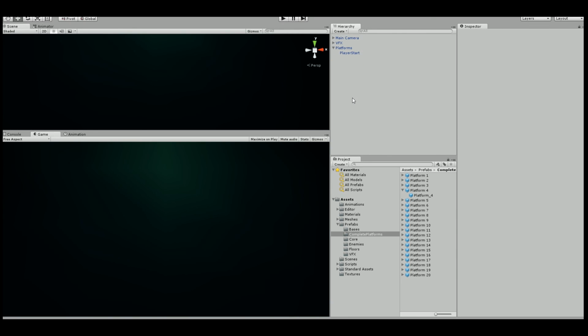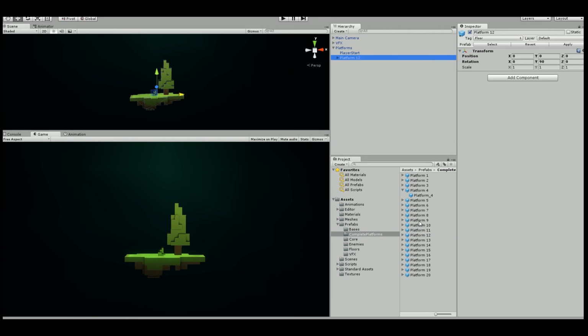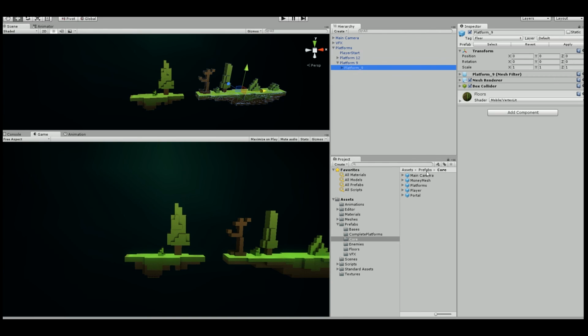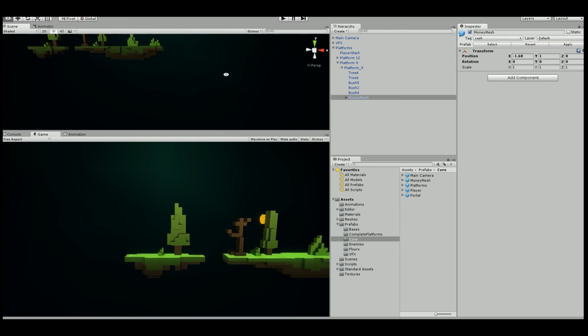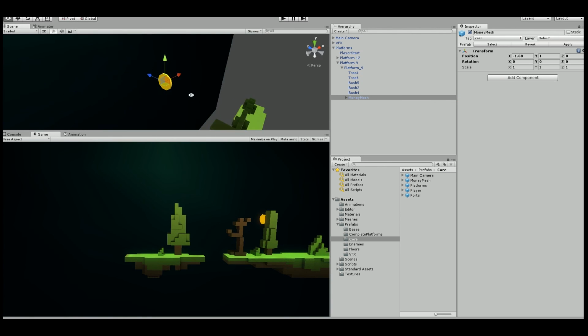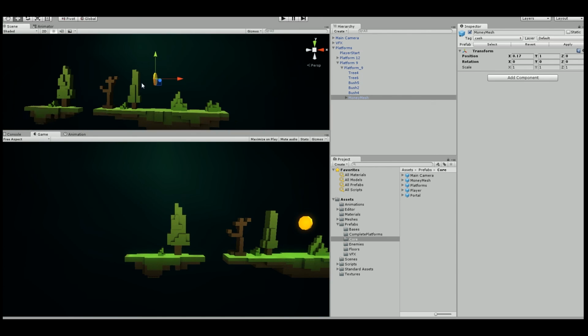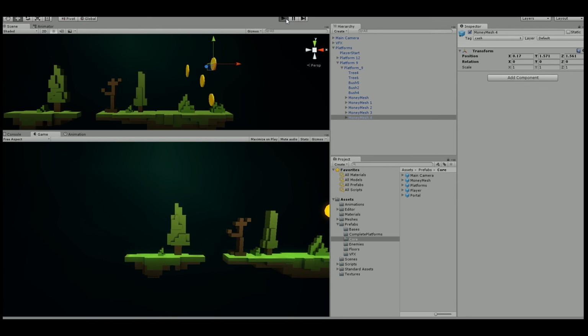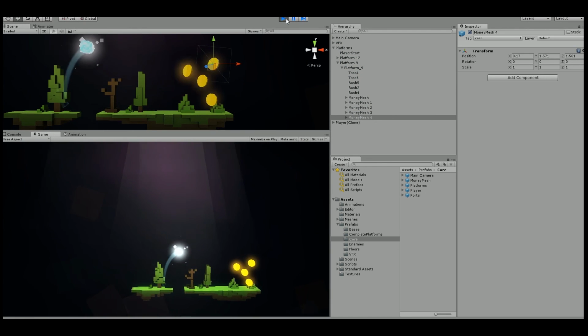So I hope that helps, and there are a few more things that you could add into your levels. You got this platform. Let's add another platform. Just move it a little bit, and in VFX, not in VFX, in Core. Yeah, in Core you got money mesh. So what you could do is drag this money mesh into your platform, move it wherever you want, and duplicate it. And basically whenever a player collides with this game object, it will pick it up. So you probably have to open a script and hook up your UI or some sort of scripting.